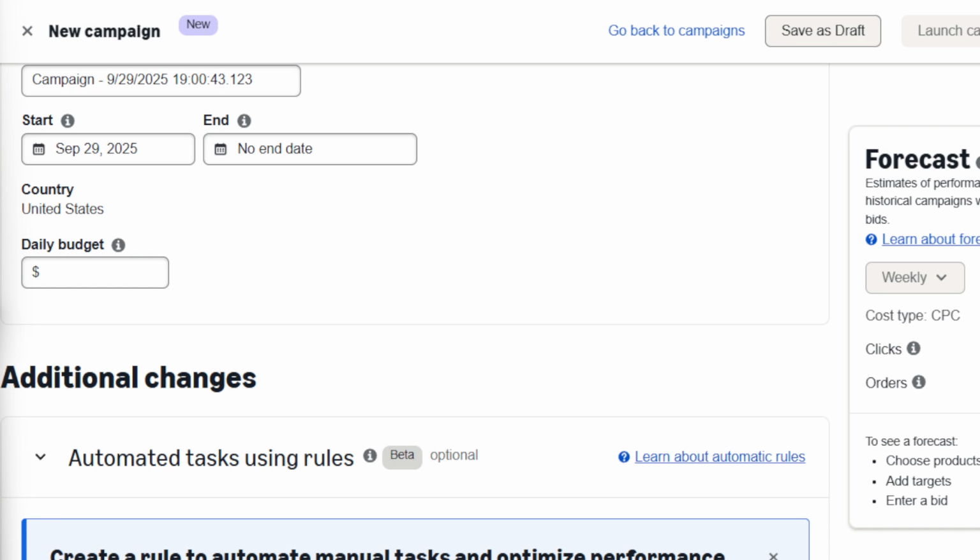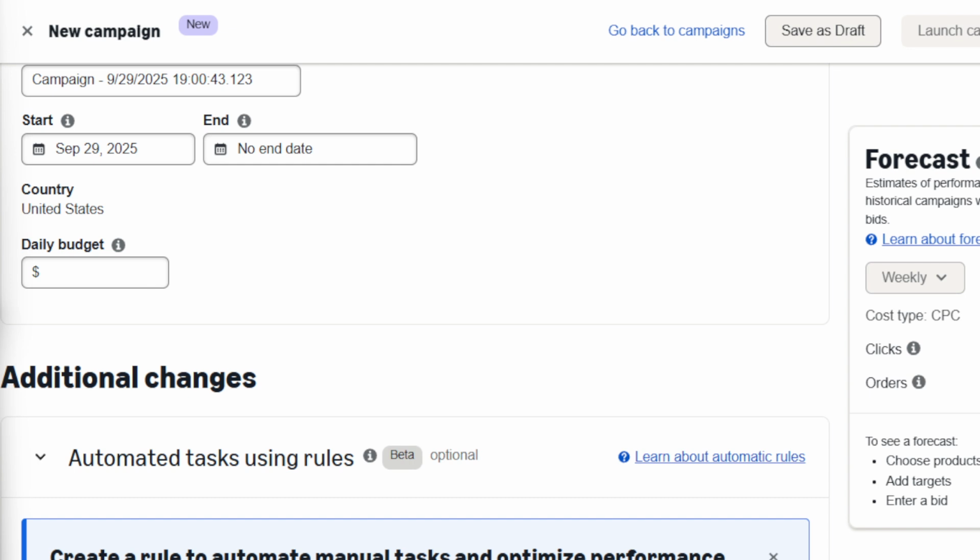Finally, don't forget to save your settings. Once you've entered your daily budget and adjusted your bids, it's critical to save these configurations to ensure everything is in place. This step is straightforward, but immensely important. Nothing is worse than spending time getting your settings just right, only to lose them. Double-check everything before hitting that save button, ensuring your campaign is set up just as you want it.